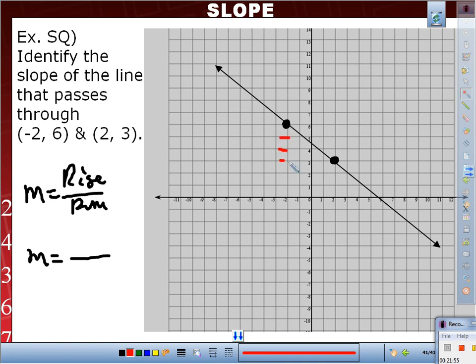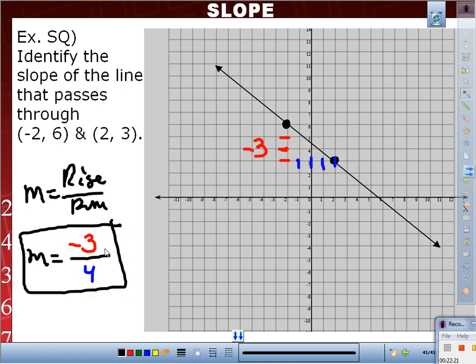Three. One, two, three. So look at this question. If we go down three, what do I label this? Negative three. That is correct. Negative three, and that is our rise. Then I make a right turn and I go one, two, three, four. Can I simplify at the end? No. Well, my slope is negative three over four. And what do we know? Since it's a constant rate of change and I give you another 2 points, guess what our slope would be? Negative 3 over 4. We got this, yes? All right. However, pay attention to this part. This is easy because we can plot it and we can count steps, and this is probably the easiest way of finding the slope. However, on the home plate, they're going to ask you to find the slope without graphing.